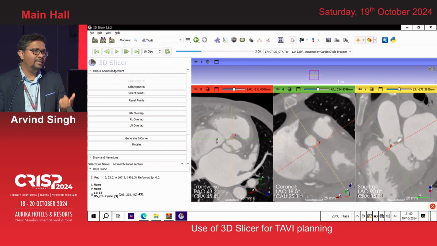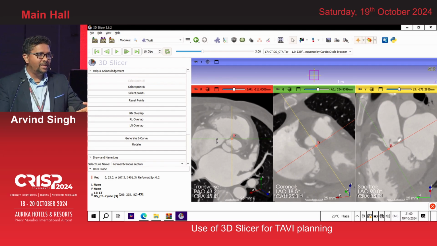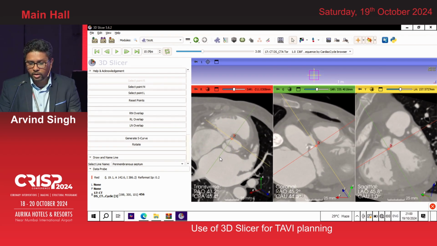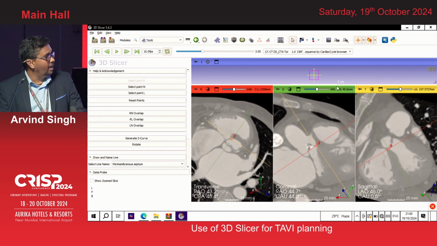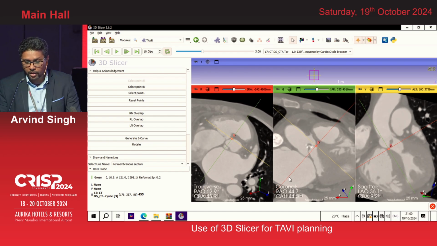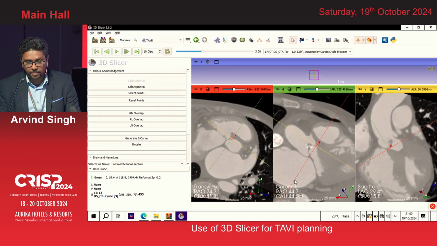Now, as Megha had shown the other way of going and finding the lowermost annulus step by step, we can do that also, or we can do another technique. I will rotate this green mark and go towards the non-coronary cusp, and see the green bar is here, see my marker, and I'll just rotate this red to go to the lowermost part of this, and as soon as, so I have lost it, so this is the plane of the non-coronary cusp. I'll click, I'll put the non-coronary cusp here.